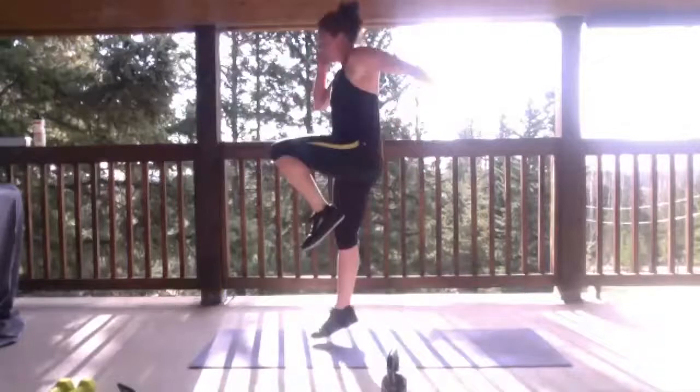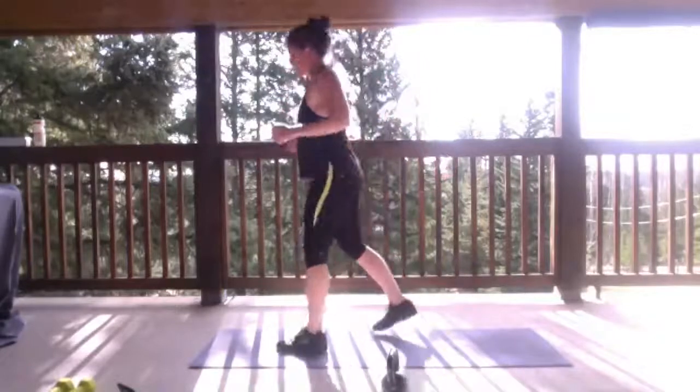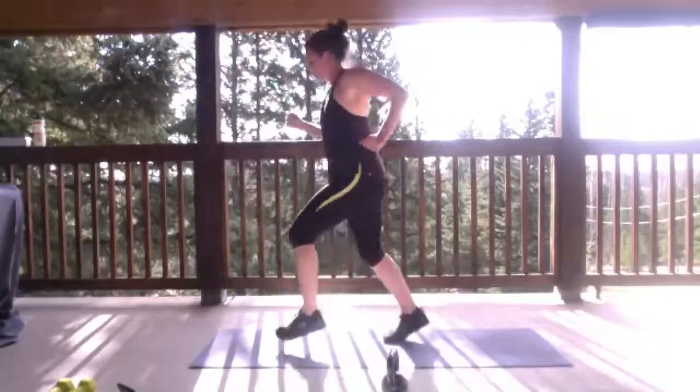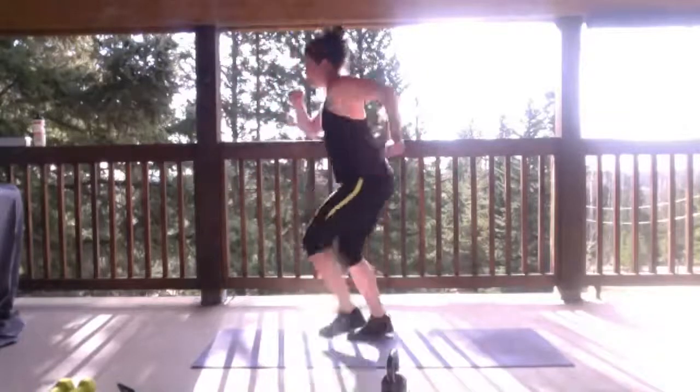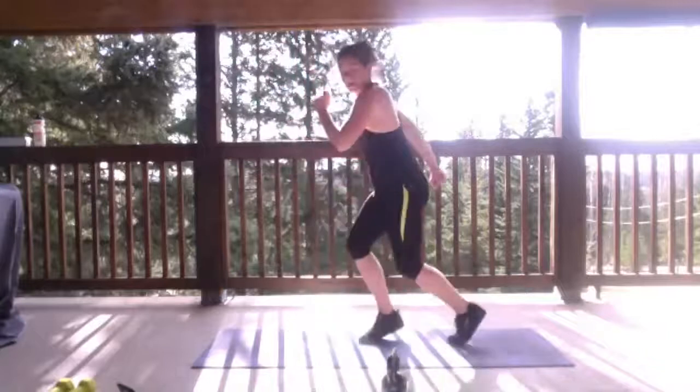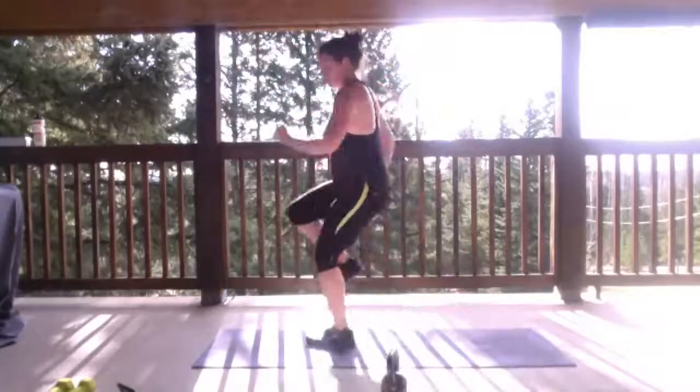One more on this leg. Now switch the other leg. Picking up that pace. As soon as you get the momentum here going.